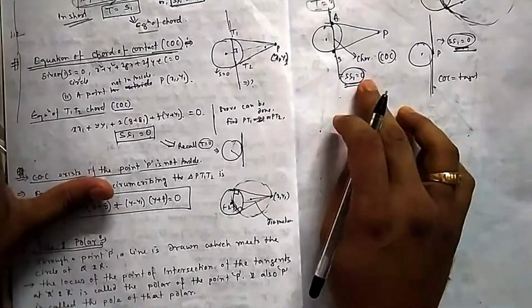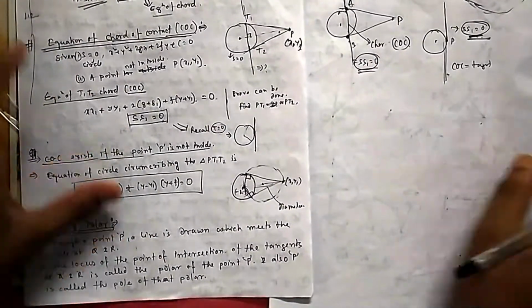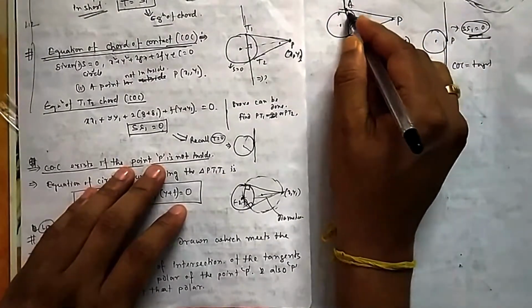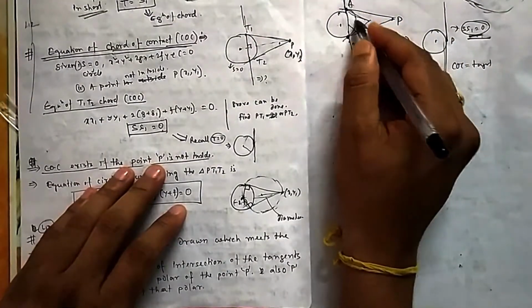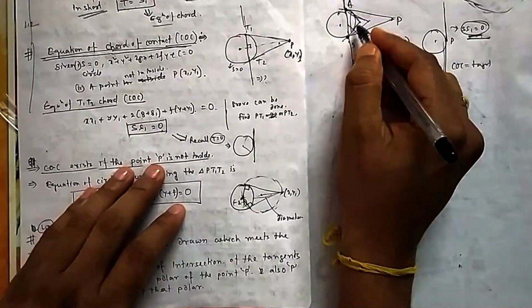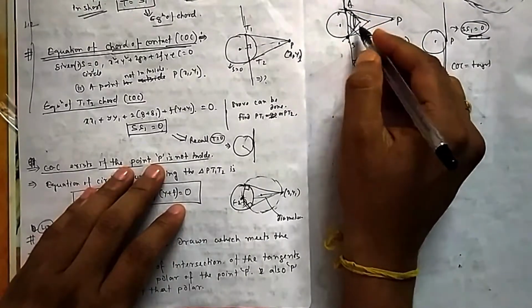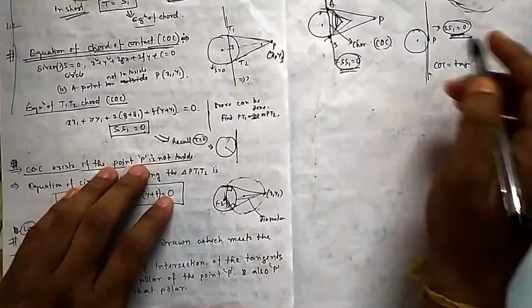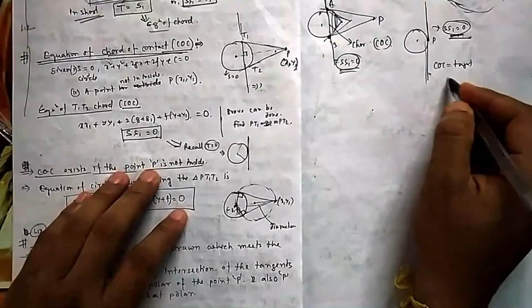In another case also, SS1 is equal to 0 is coming. So you can remember it in that way also. If you keep on bringing the P close, this length will keep on reducing. You bring P more close, then this length will be reducing. Ultimately, you will come to a point when it is 0. The length of the chord is 0, which is nothing but this tangent. So both these are equal.